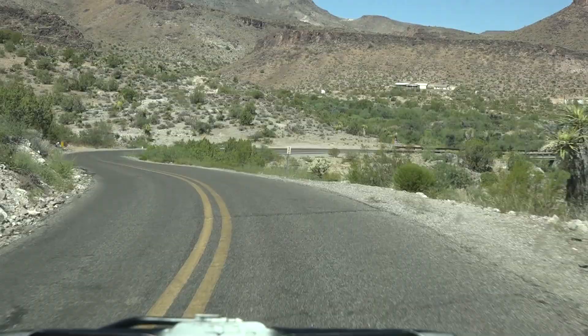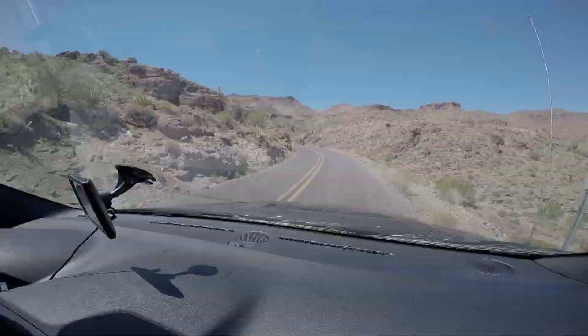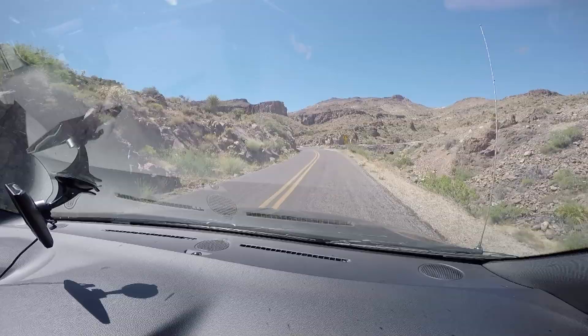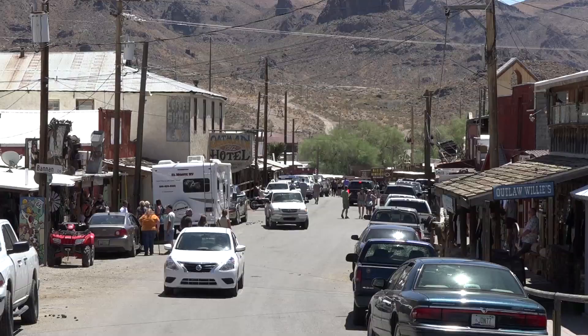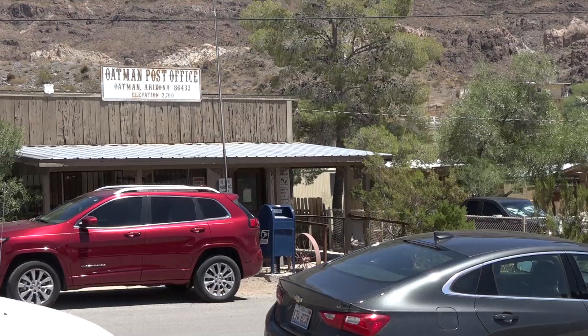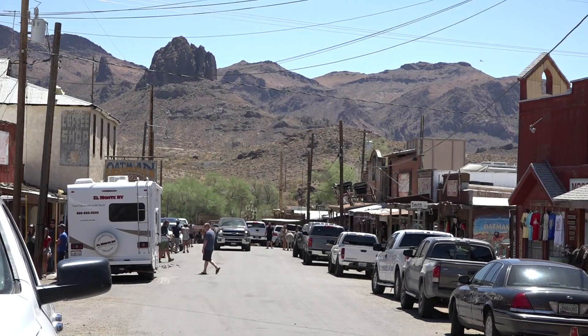Through here was also the inspiration for Warner Brothers to create the iconic cartoons that we grew up with as kids, such as Coyote and the Roadrunner. After an exhilarating experience of driving historic Route 66 through the twisty stuff, complete with no armco railing in most places, we end up in the once gold-mining town of Oatman, just south of Kingman. The name of Oatman was designated in 1909 — it was Blue Ridge Camp prior to that.